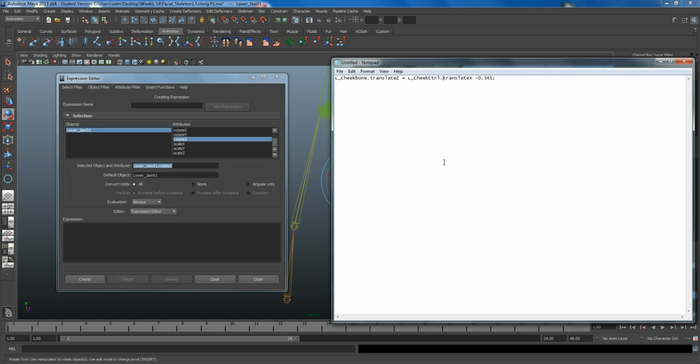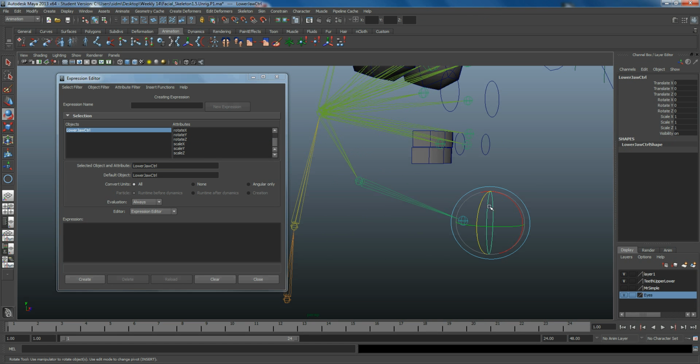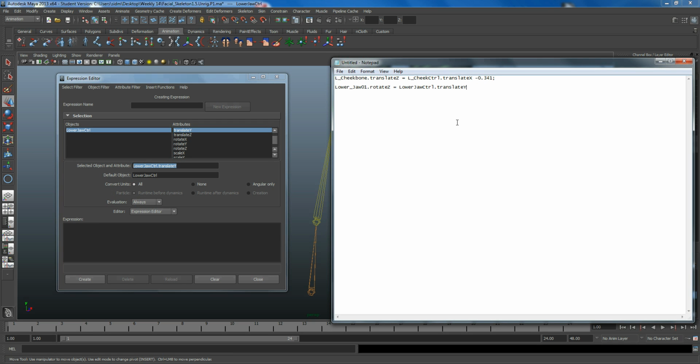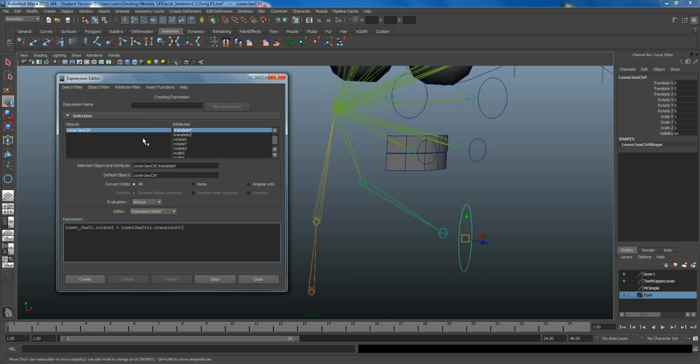Again, good to paste it here just in case you need it. Equals to, and select this other object, and I'm going to call it the y-axis, translate y. So technically speaking, this should do for my lower jaw.